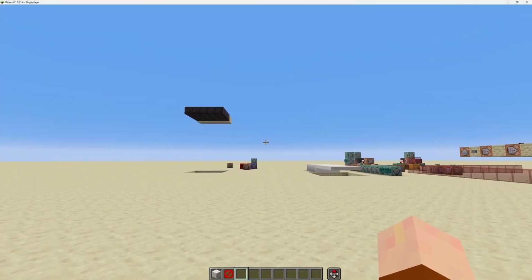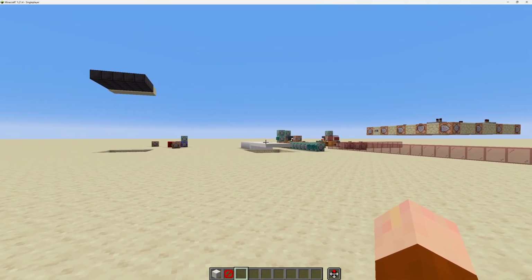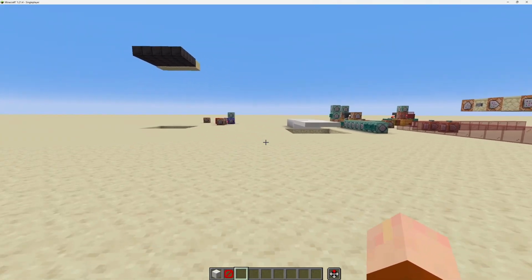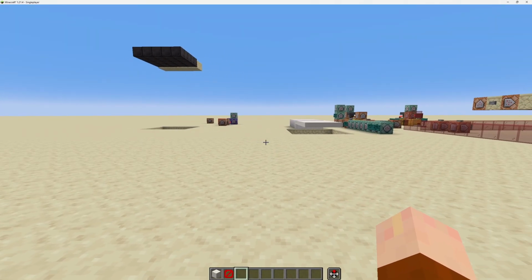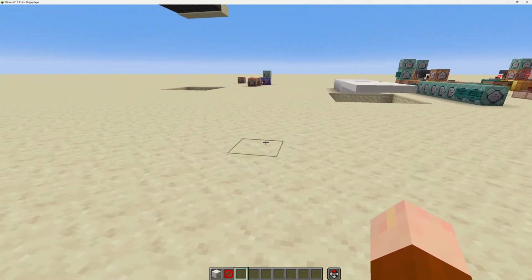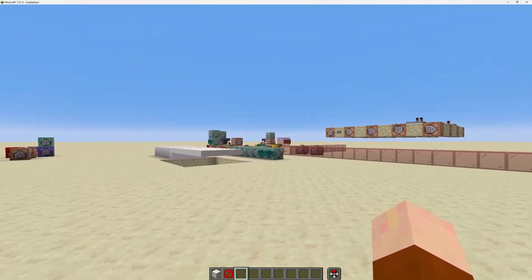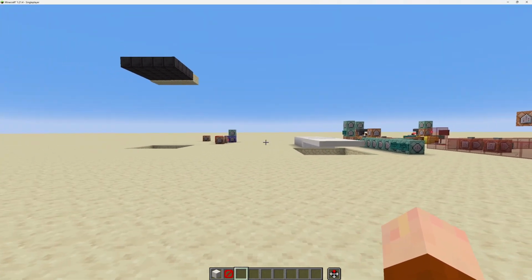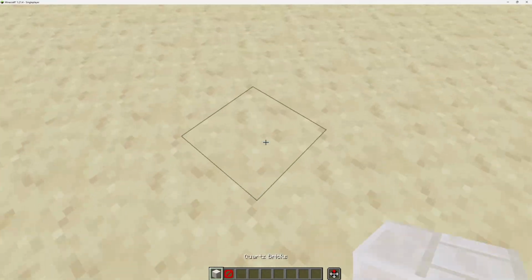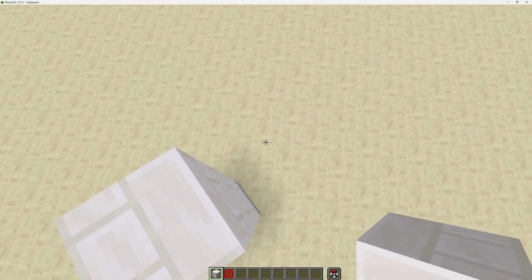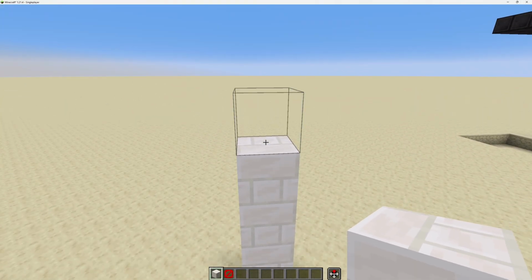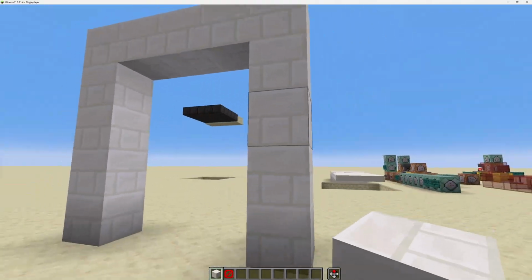Hello guys, so today I'm going to show you how to create the automatic door that you saw at the beginning of this video. For this tutorial I'm not going to show how to create data packs, as it does use data packs, but really it's just going to show the door itself. And it's kind of my way that I've figured out how to create this effect. There's definitely more efficient ways of doing so, but this is really my way, and let me know in the comments if you know of a more efficient way.